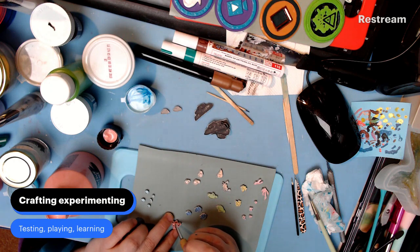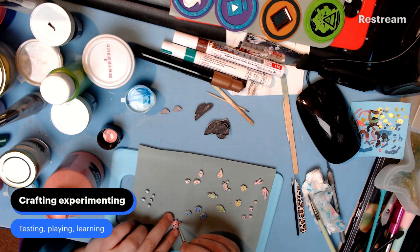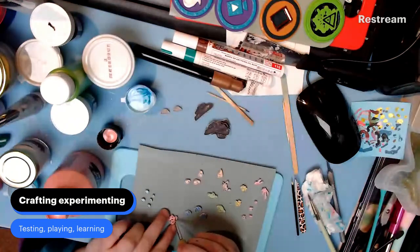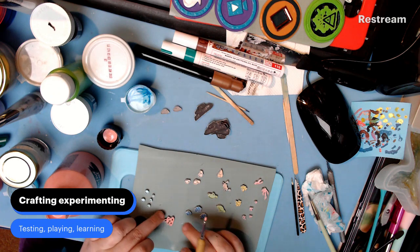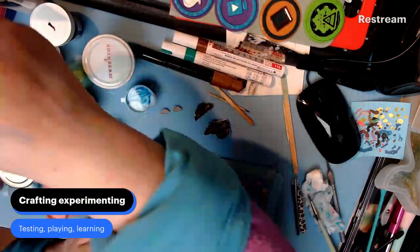So if I'm done sooner with painting, I'm just going to start cleaning up. So I'm just going to finish this piece, and then I'm going to turn off the stream and then turn on the stream again. So I'll be gone like 4 minutes or so, maybe less.